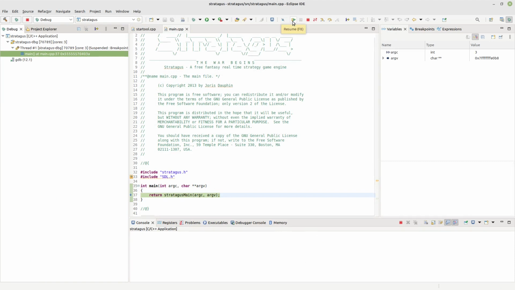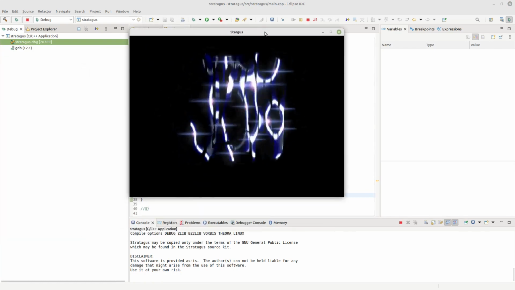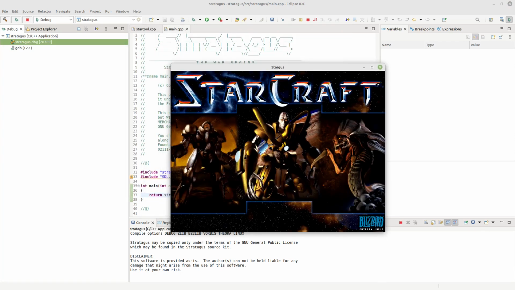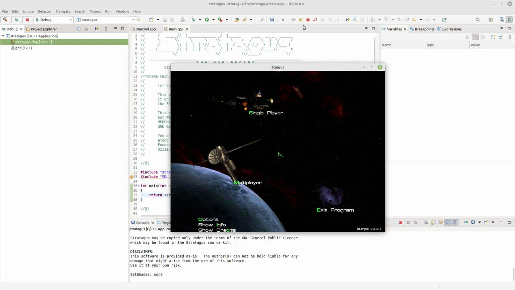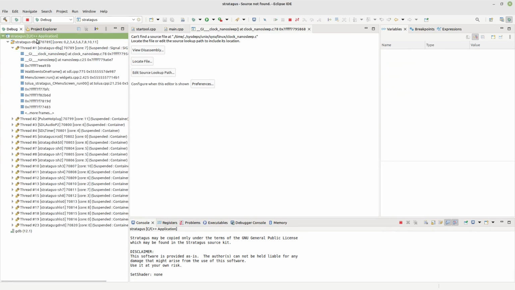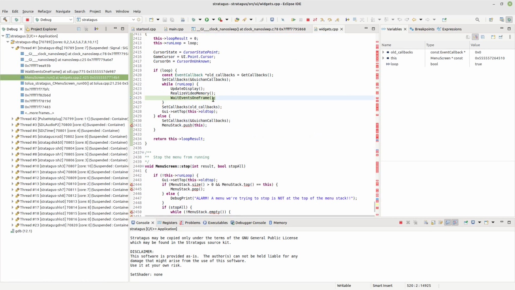and then we resume, and you see here start, and now you do not debug the importer but the application itself. So we could then press the pause, and you see it pauses the Stratagus project. Yeah, and we could now debug.